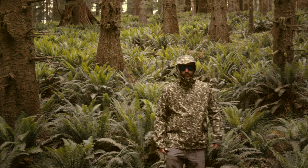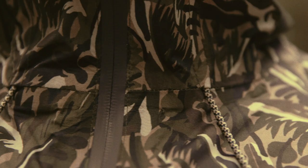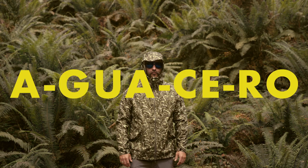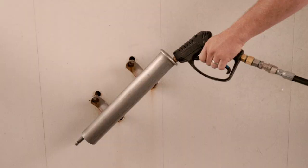Behold, the brand new Aguacero rain jacket from Howler Brothers, modeled here by quasi-celebrity look-alike Nate the Flannel Floyd. The Aguacero is, first and foremost, 100% waterproof. That's why we named it using the Spanish word for downpour. Repeat after me: Aguacero. The Aguacero's supreme waterproof-itude allows it to repel water from all sources.